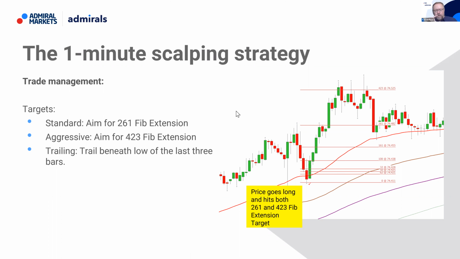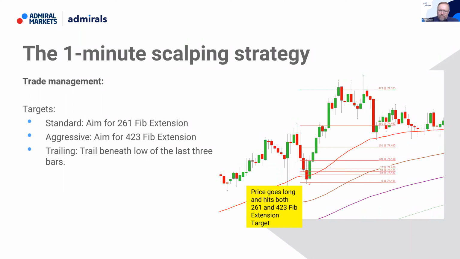So there you go. Price closes beneath the 50. Price then recloses back above the 50. Trade is on. Stop beneath the recent low or the recent fractal. Targeting for me 261, as a general rule. The 261 fib extension from my entry to my exit. That's it, simple. Because I'm not trying to be a rocket star.